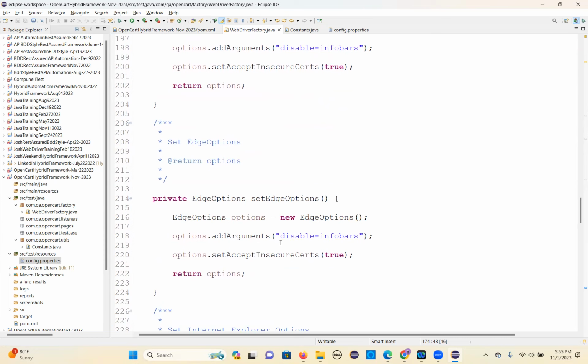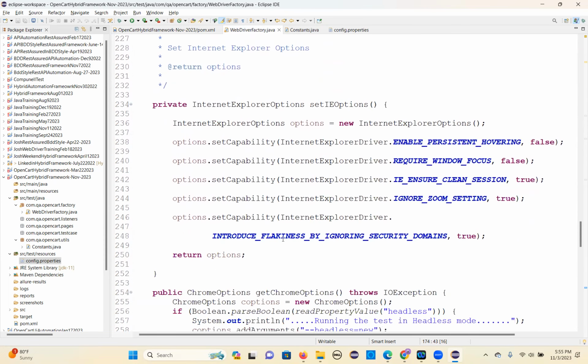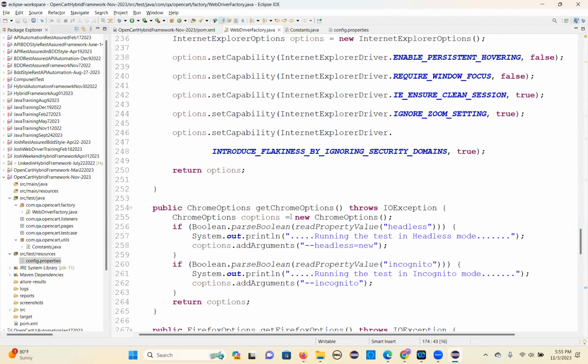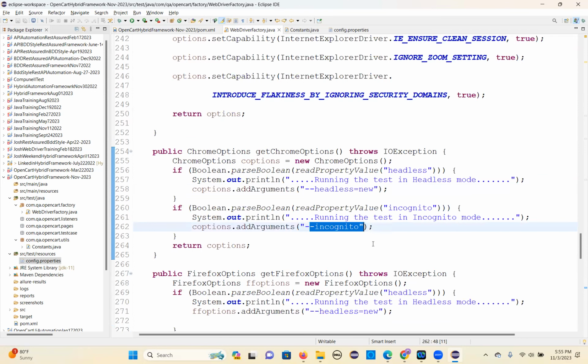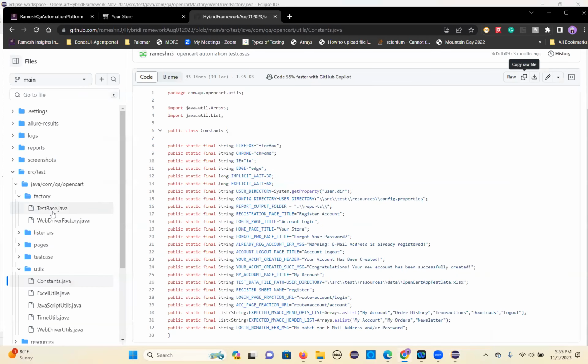So we can tell that. See, they won't ask in detail, right? All this you can just tell very high level. How to run in headless mode, how to run in incognito mode. All this you can set up. So which mode you want to run, incognito mode or headless mode? This all is set up here. Okay, so that we'll discuss. Don't worry about it. I'm just placing the high level code.